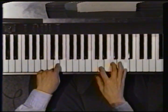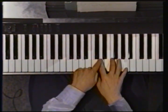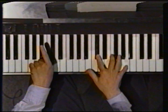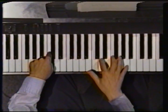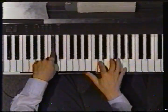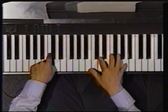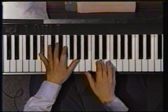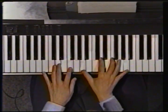Maybe this class is too much to go. So you might want to let this finger follow that down for the first one. Now my left hand down here is going to go to the next half step down. I can let this slip back up now. See, just when I was coming by that C sharp, to my ear it clashes a bit. So I'm just going to let it slip down there. And I'll let this one slip back up again while the bass goes on down. And you end up on this nice B flat major 7. End up on an A7th. And D minor. It's just a little progression there for you.